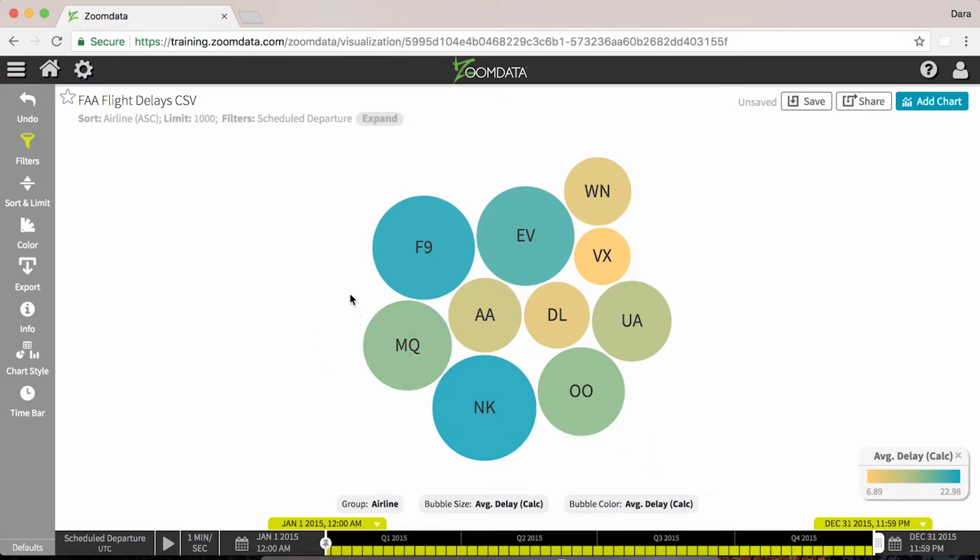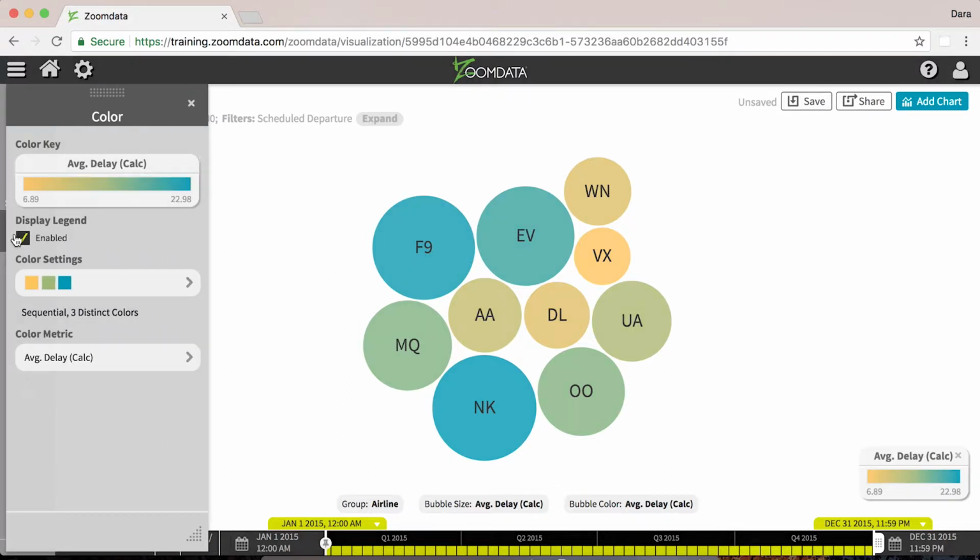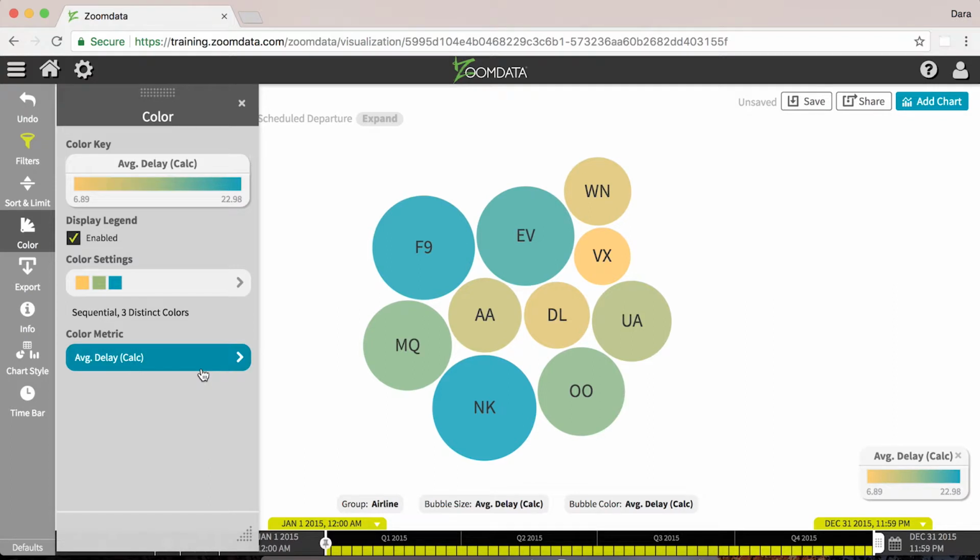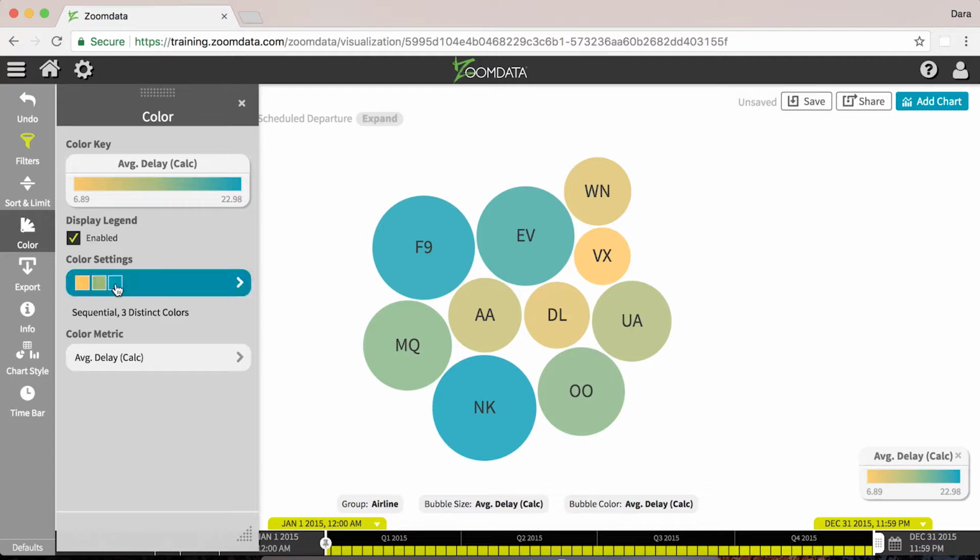Another thing I want to show you is, remember how we changed the colors of those lines? You can also change the colors of these bubbles, but it's not quite the same, because the lines had what's called a diverging color palette. Since each line was separate, the point of different colors was to differentiate them. But in this case, the colors are being used to convey a metric, average delay. So the ones with the high average delay are blue and the ones with the low one are yellow right now. So we actually want a gradient.